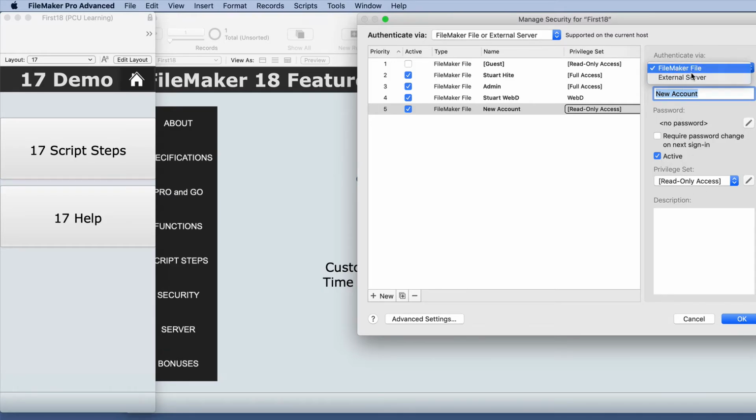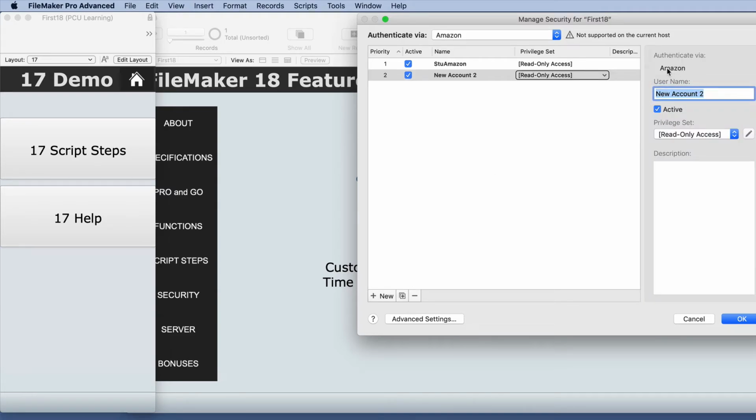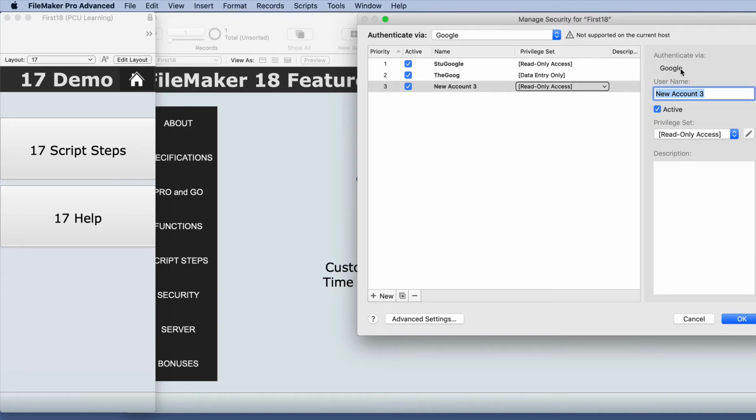But notice this FileMaker file and an external server. We don't have the choice for the others because we are actually filtering this list here by FileMaker file or external server. So if we change this to Amazon, for example, and then click new, now we have Amazon and we're not choosing that. So it may be a little bit of time to get used to that difference, but if you're looking at a group, that's when you want to make one for that group.